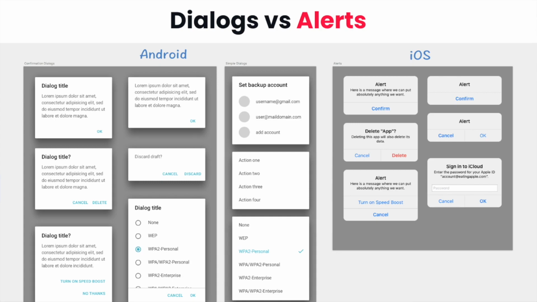Dialog versus alert. In Android we call it dialog, and in iOS we call it alert. Both of them work the same, but have different names. Like you can see in Android, in the dialog box a little title text comes first, which is left aligned. After that there is some paragraph text. Some call to action buttons are given below, one primary button and one secondary button. And likewise, in iOS, the title text is center aligned, below that is the paragraph text, and at the bottom our call to action buttons come.